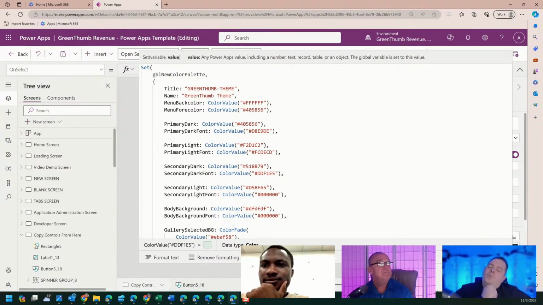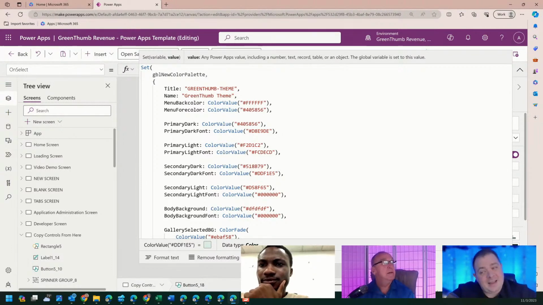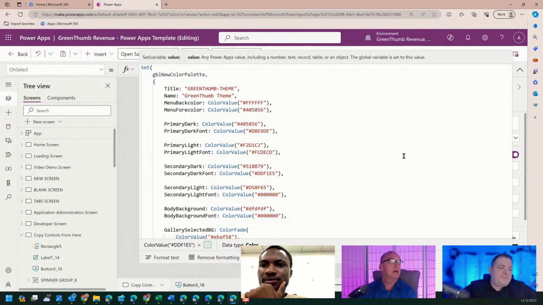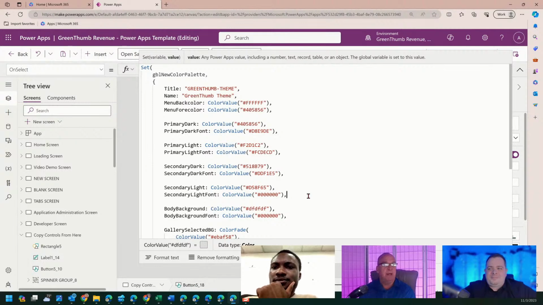But what are you talking about, the theming stuff? Yeah. That's not a bad idea. I did all that before all the name formulas came about. And I think it's actually an experimental feature or a preview feature that you have to turn on. Maybe we shouldn't do that right now because you're kind of pressed for time trying to get this done.